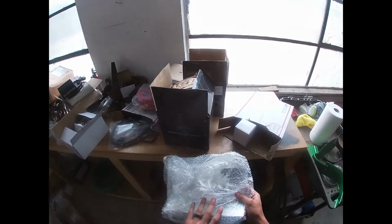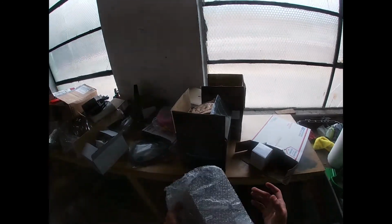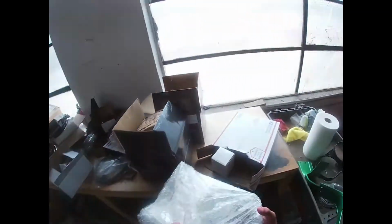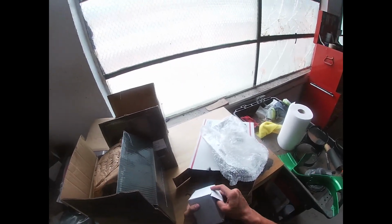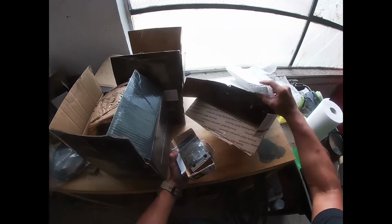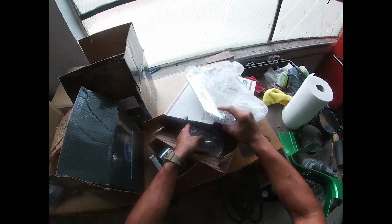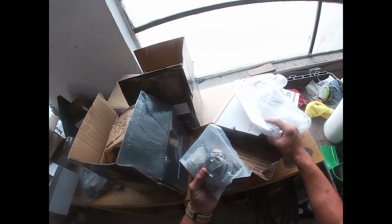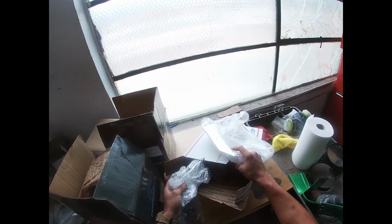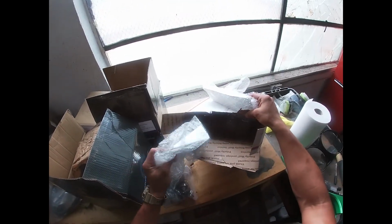So in here we have the power distribution block. This is like a plate, so the battery will rest on top, the fuse box is going to rest on the bottom, and this is going to go right into the front passenger seat, or behind the headlight, sorry. So another clamp here, and we got a bunch more clamps here. Looks like we got more clamps, and I'm assuming that these are going to be the bolts for the manifolds, the turbo manifolds, intercooler piping.